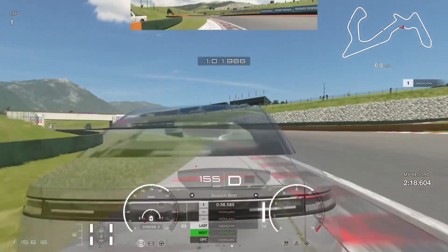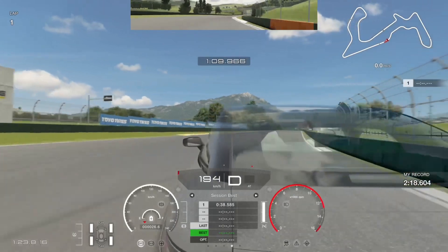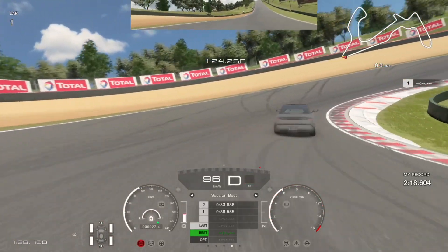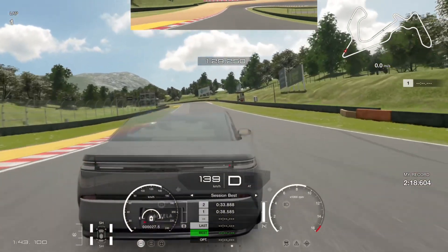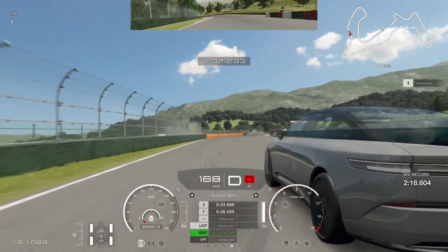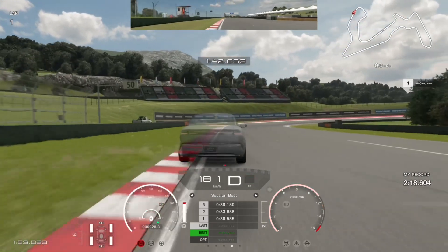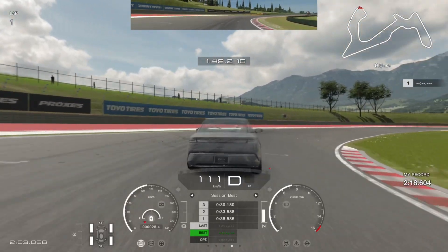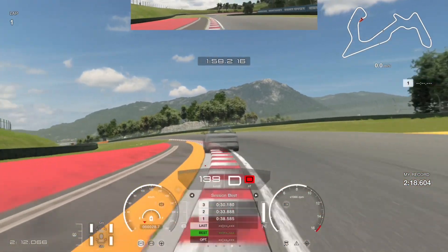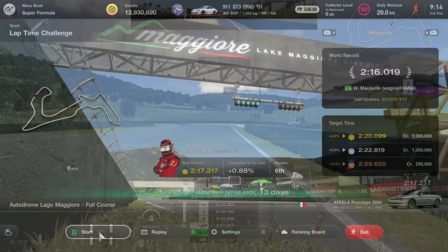Cutting as much as possible through the S-curves — you just need to keep at least two tires off the grass. Coming up the hill making the most of track limits. Into Banky Boy I'm braking at the 100 board, turning in and aiming for the end of the white bit on the inside curb as my exit point, getting a good run up the hill. Through the following S-curves, adjusting the line and getting back on power. I miss the apex slightly on the next two corners, losing a bit to the ghost, and we're down to 2:17.217 after 14 minutes.